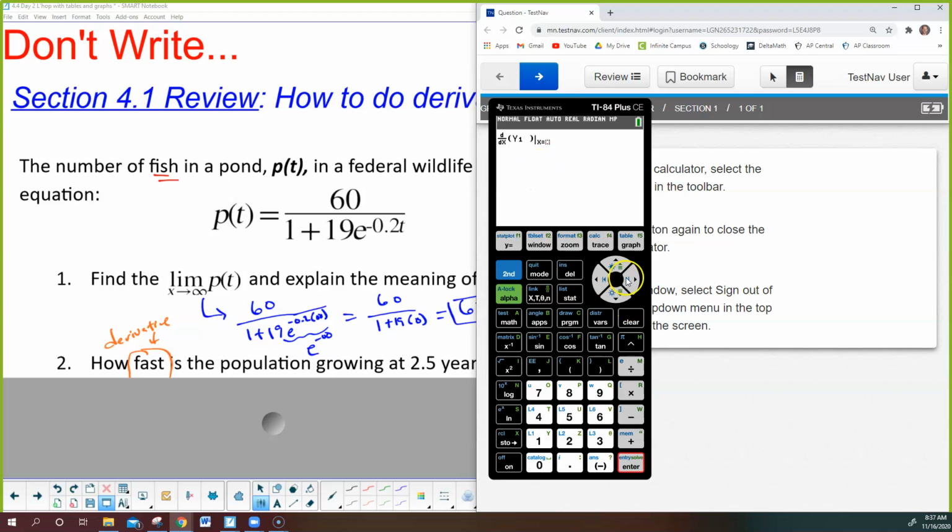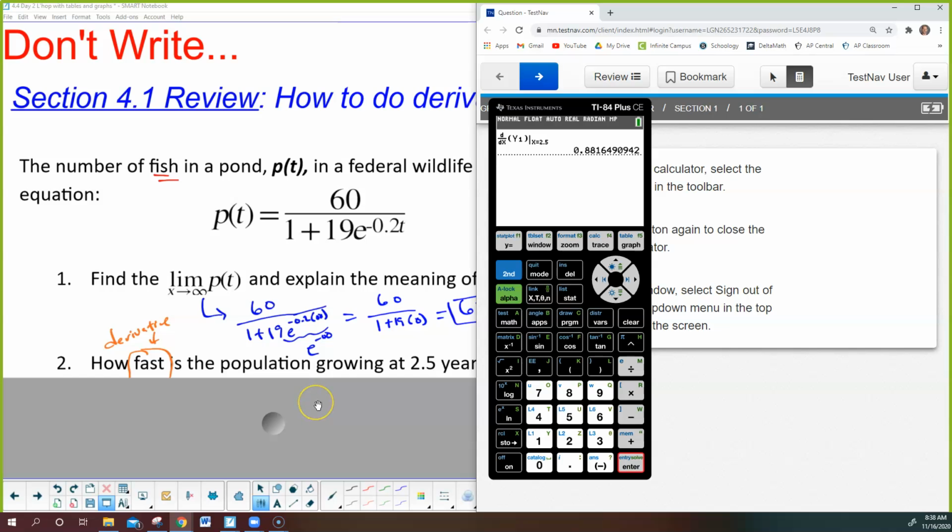So it's really nice, meaning you only have to type it in once. And then we have the bar, and so it's basically saying you want the derivative of the function you put in y1 at the point, and we're doing number 2. I want to put 2.5 as the value that I'm looking to find. And then hit enter. And notice it gave us the exact same answer as the method that we found on our graph. So I know that was the first time you saw it, and anytime we can, we're going to make use of this, but that's a real quick way of doing this.